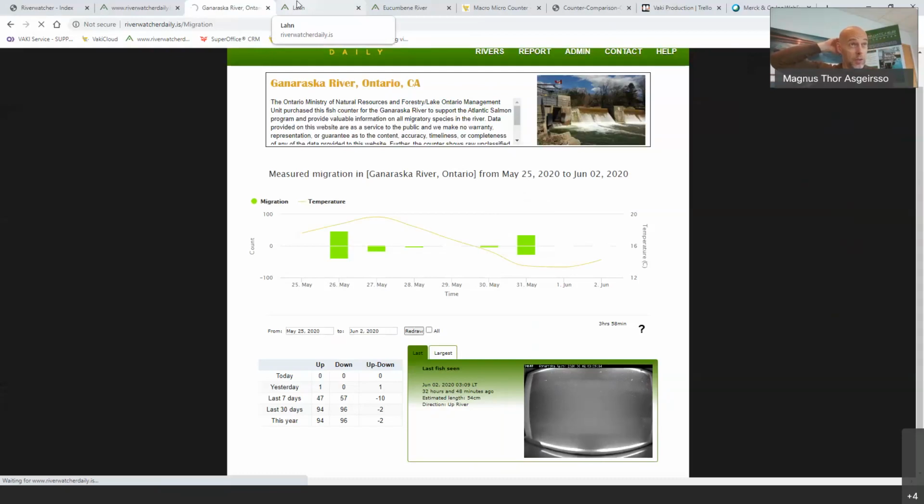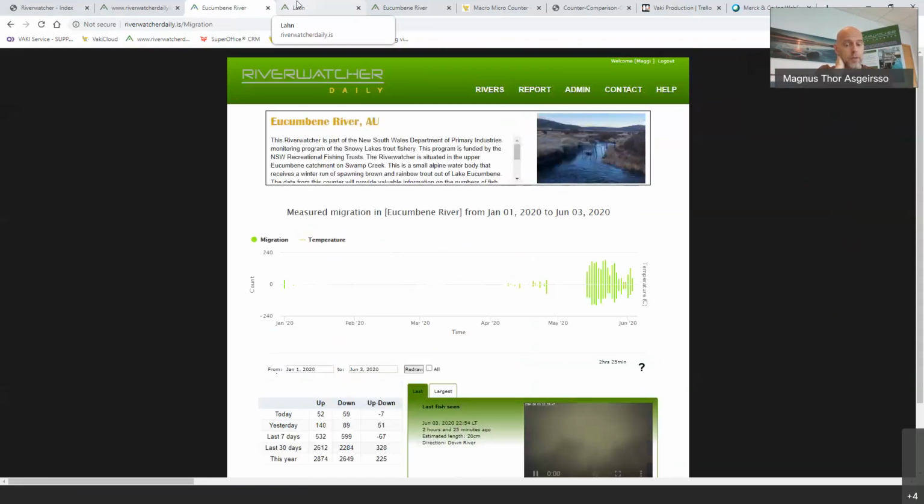I did also mention solar panel operation if we don't have access to electricity. If anybody's interested in that kind of setup, it will of course depend on weather, sunshine, trees, and stuff like that. But it's definitely something we can do and have done with good success in some areas. If the Riverwatcher is in idle mode, it will take about 25 to 30 watts continuous. But if the white lights are on, it will be more like 30 to 55 watts continuous power need.